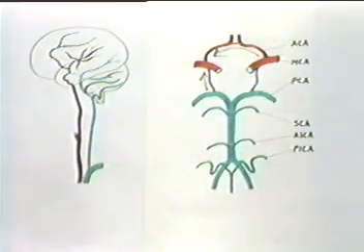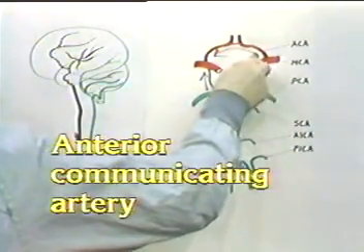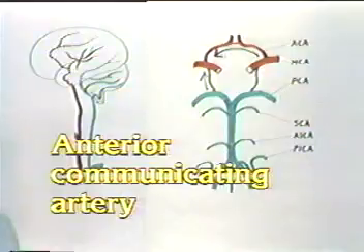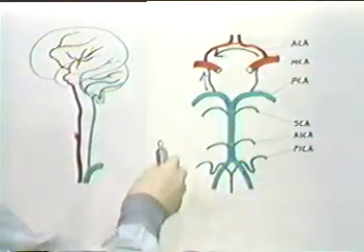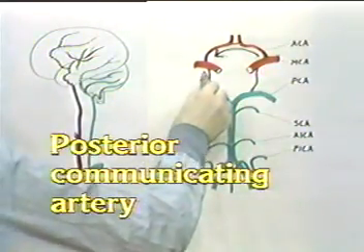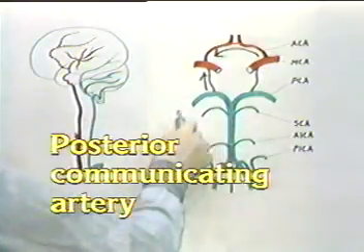But let's assume that the sclerotic plaque at the region of the carotid bifurcation gradually shuts down the blood supply through the internal carotid artery on that side. If the circle is well developed, or if it's given a chance to adapt to the new situation, collateral circulation can be established either from the opposite side via the anterior communicating artery here, or through the posterior communicating artery from the vertebral basilar system.